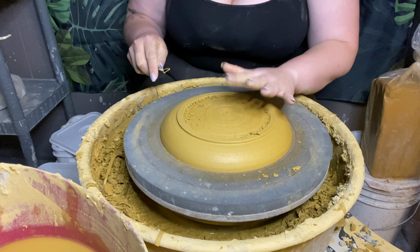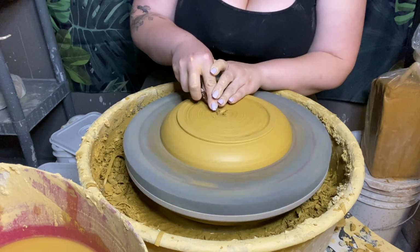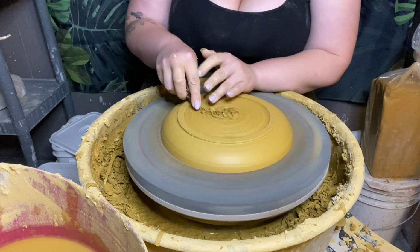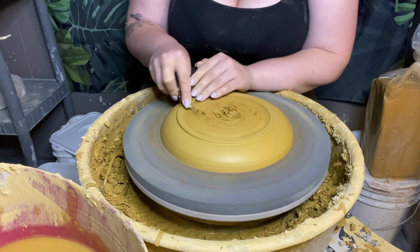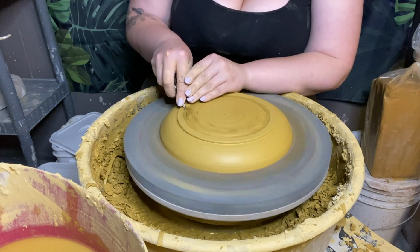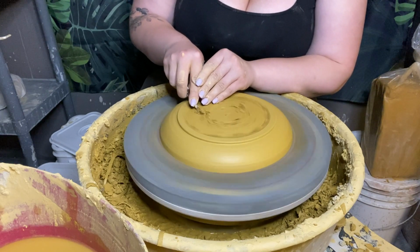So that still seems pretty thick. That's not echoing enough, so I can keep going. So we do want to think about how this all ends up looking when it's glazed. You want this bottom part to be far enough away from the depth of the foot, so that way you can get glaze in here, because the whole point of a foot is to have a minimal point of unglazed work.